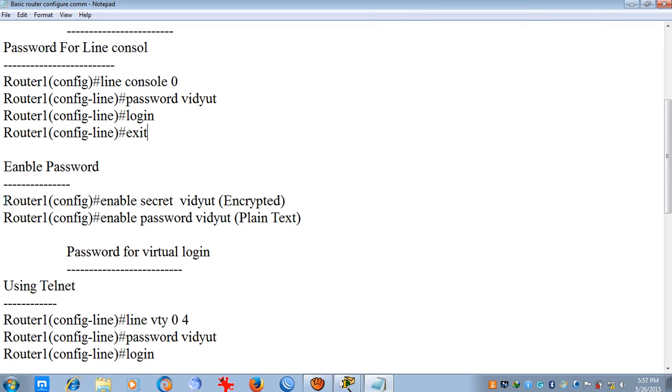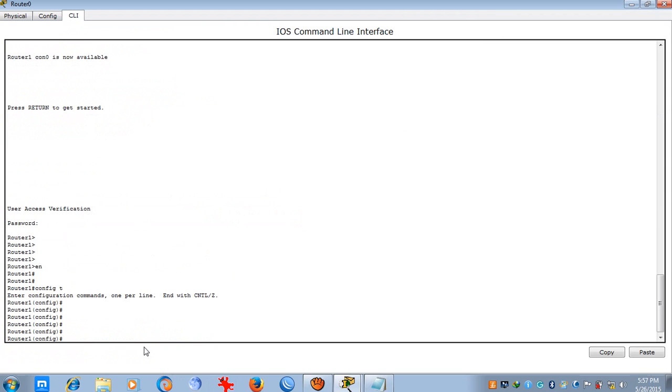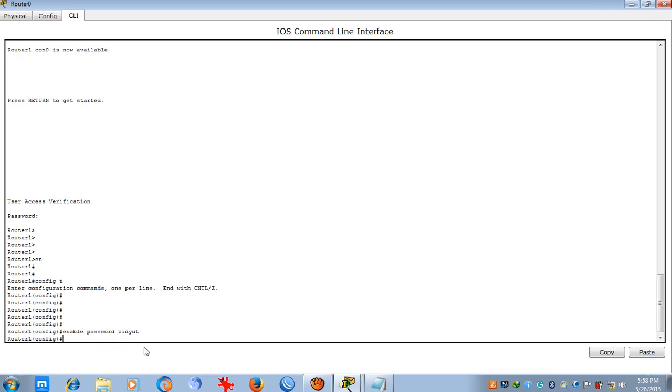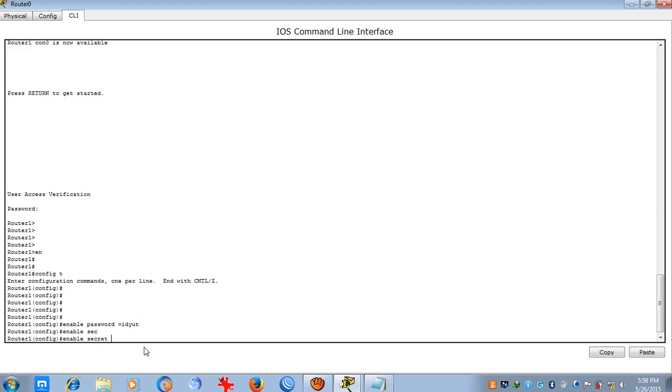Okay, now I configure this. Enable secret, like Cisco.